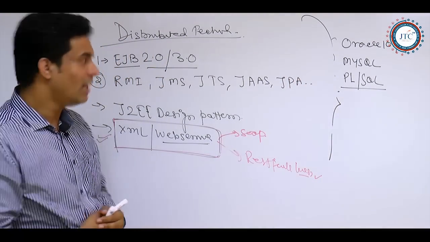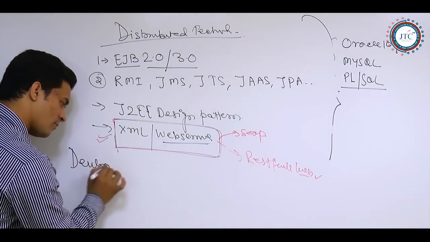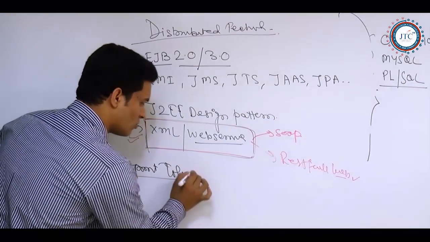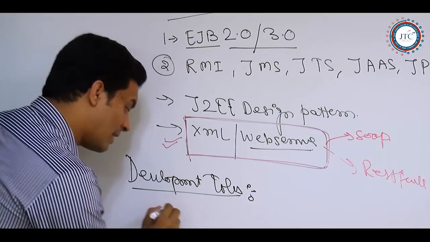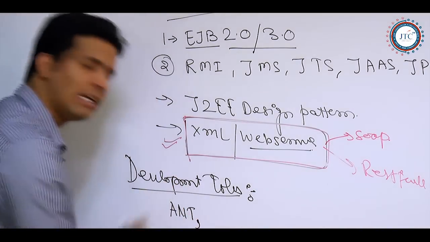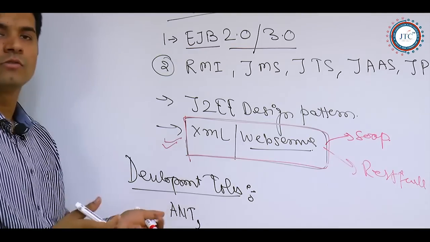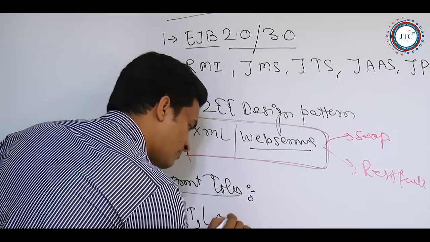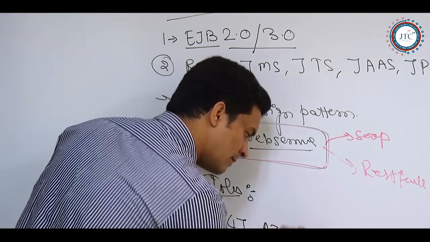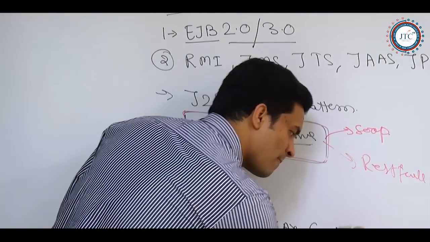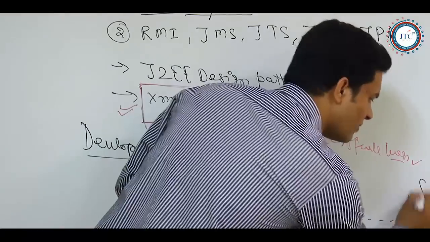Like this itself, I'll tell you some more tools, the development tools. My writing is not so good, so try to understand it somehow. Here Ant, hope you know about this Ant, or if you don't know, then in the further videos I'll be giving you the complete details about this. What is Ant, Log4j, Ajax, CVS, Maven, and then some servers.